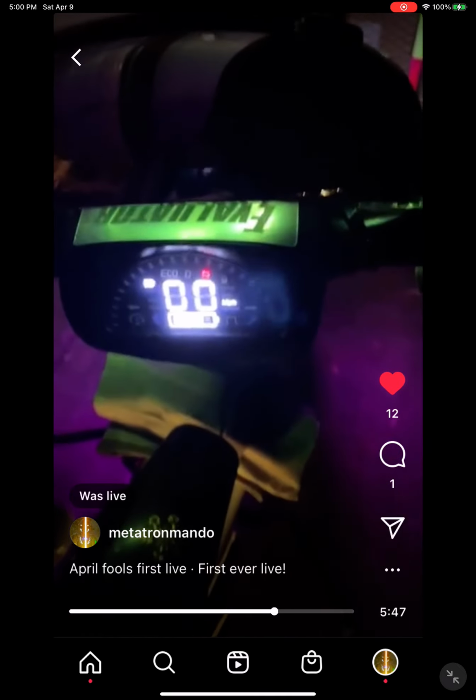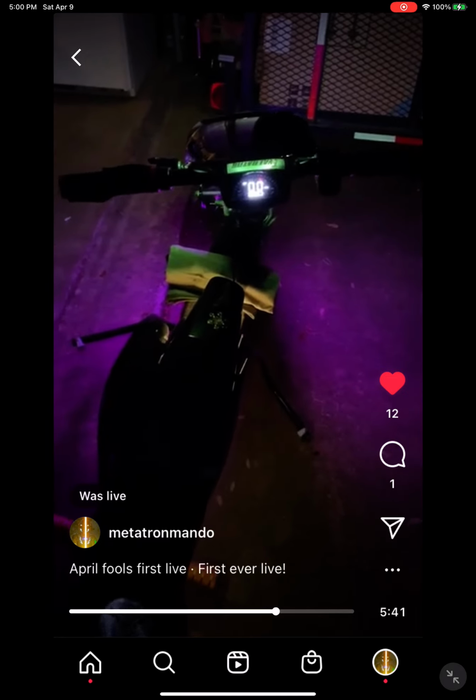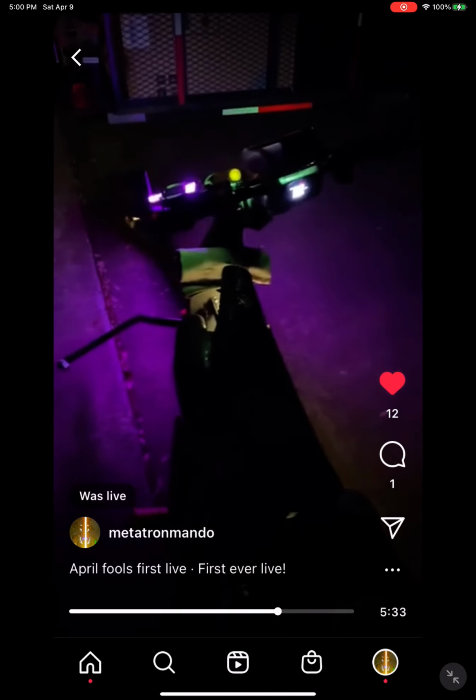That's actually a nice display. Most of them are LCD. This one actually lights up, so you can actually see the damn thing in the daytime. Not like it matters. It's like, woo, I'm going 15. But believe it or not, 15 on this thing's pretty fast.